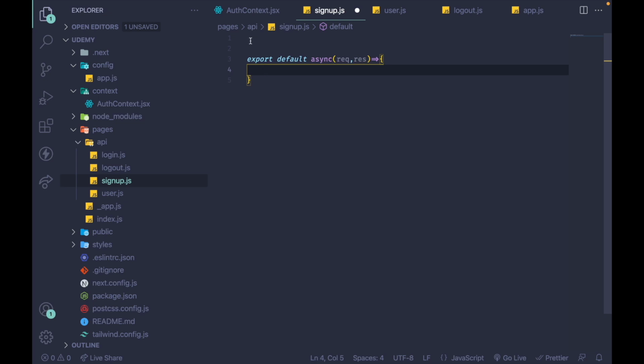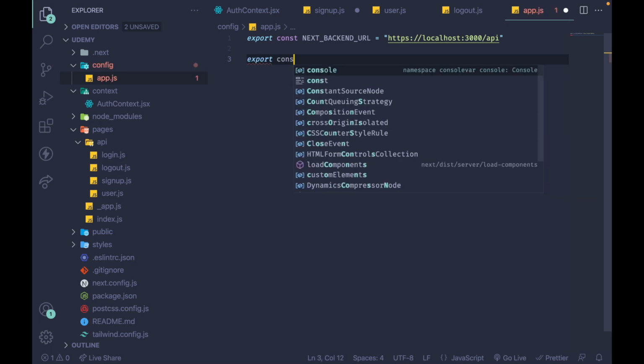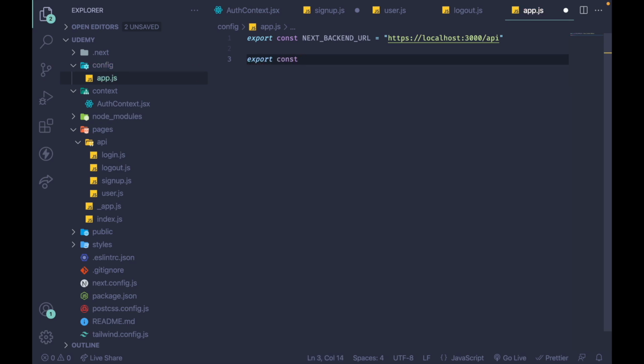Okay, so if you have knowledge about Express.js, it is quite simple to understand. So the first thing that I want is the URL to the backend. We can just use it as a string here, but you're going to need it here and in other places. So it is best to put it in a config so that whenever you want to change it, it's changed once. Export the const, call it the backend URL itself, NEXT_BACKEND_URL.